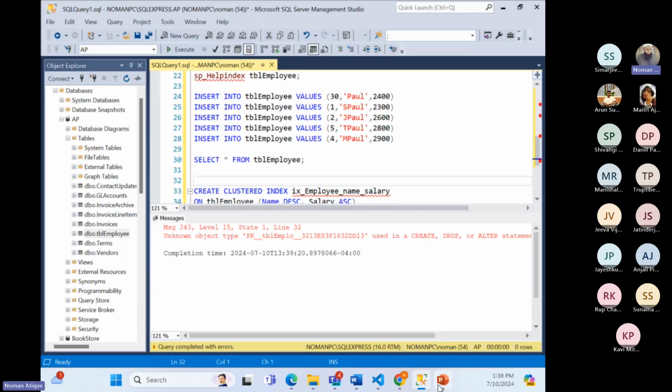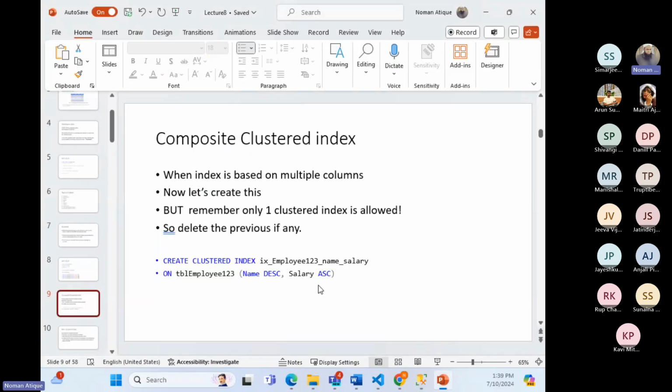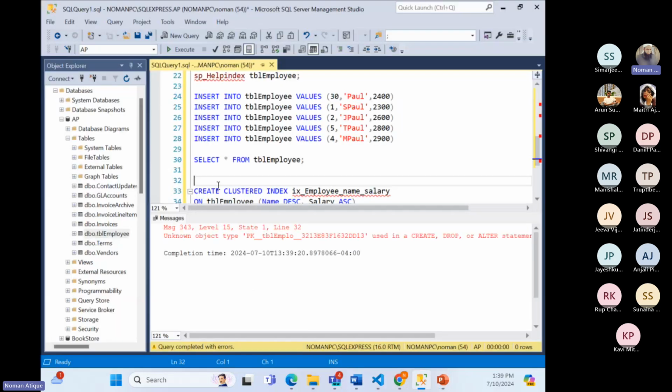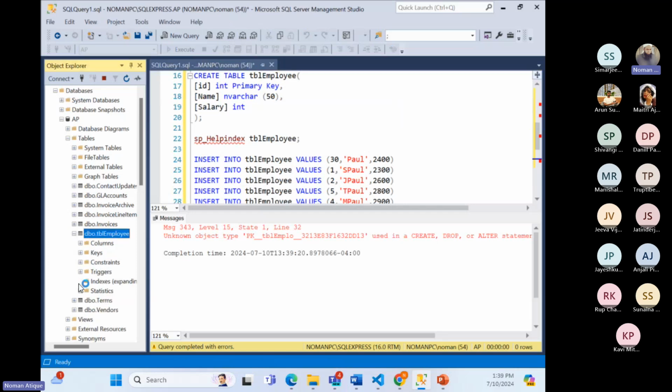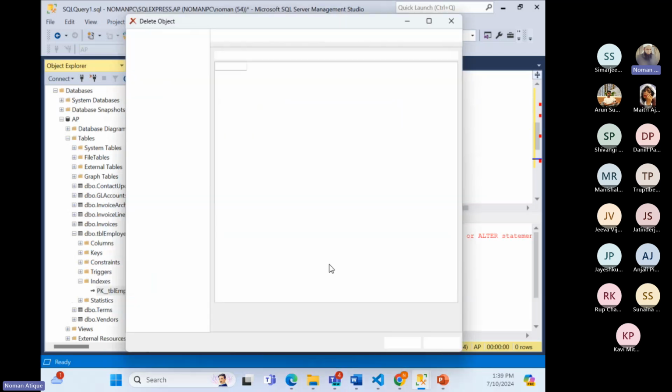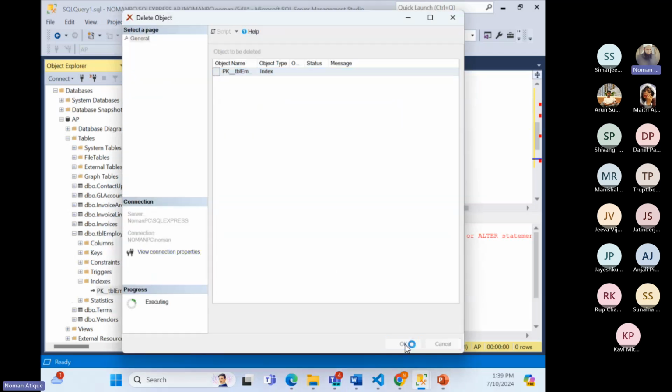Okay, just a second. Let's go back here and see if we can delete it from the table. So this is our table employee, this is our index, and let's see if I can delete that one. Okay, delete that. So you directly implement that, we have not used the command. You might have to look into that one. Let's see what it comes up with.